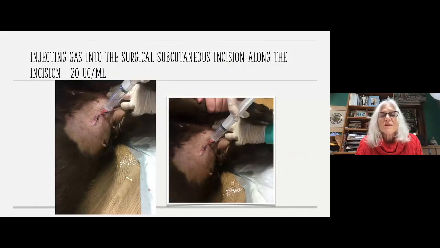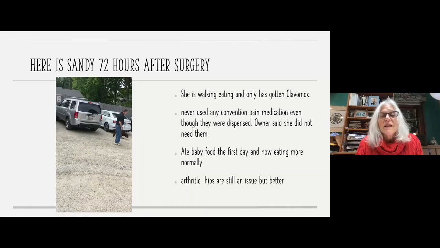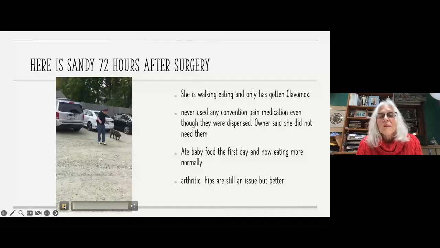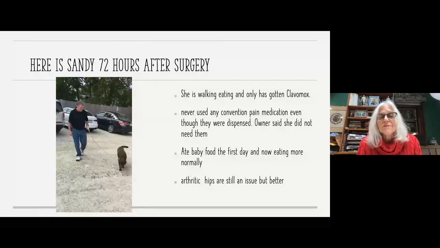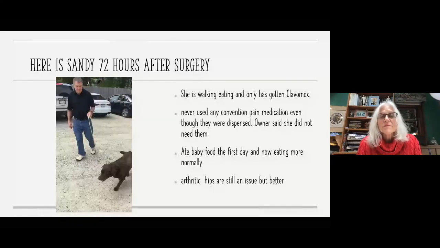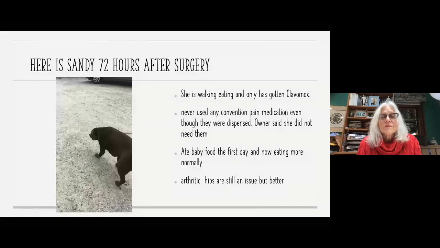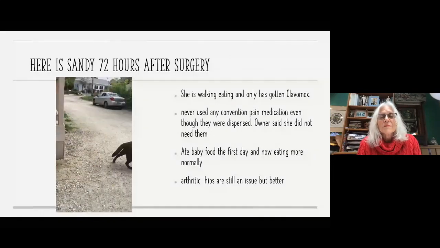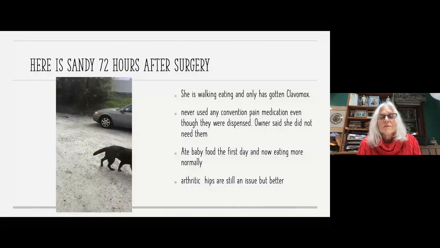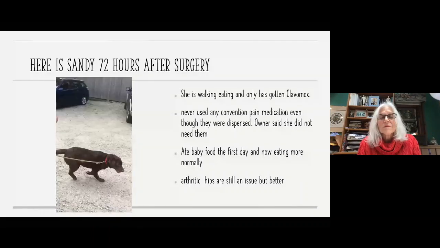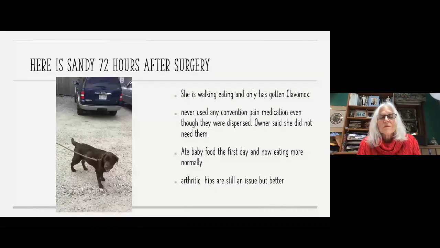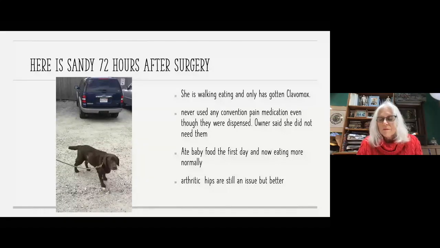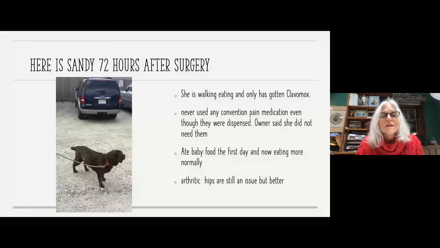Here we're doing ozone in the incision because it was an infected incision, and just using that. And this is her 72 hours later. She's a dysplastic dog. So this is a dog three days after a pyometra that ruptured with peritonitis. The dog does have hip issues, but this is a dog that had a completely ruptured uterus with acute-chronic peritonitis.